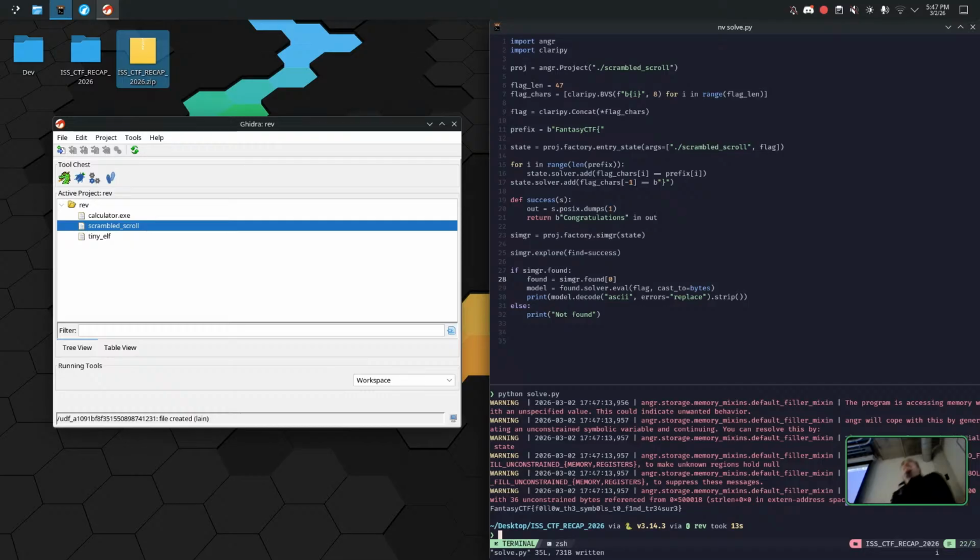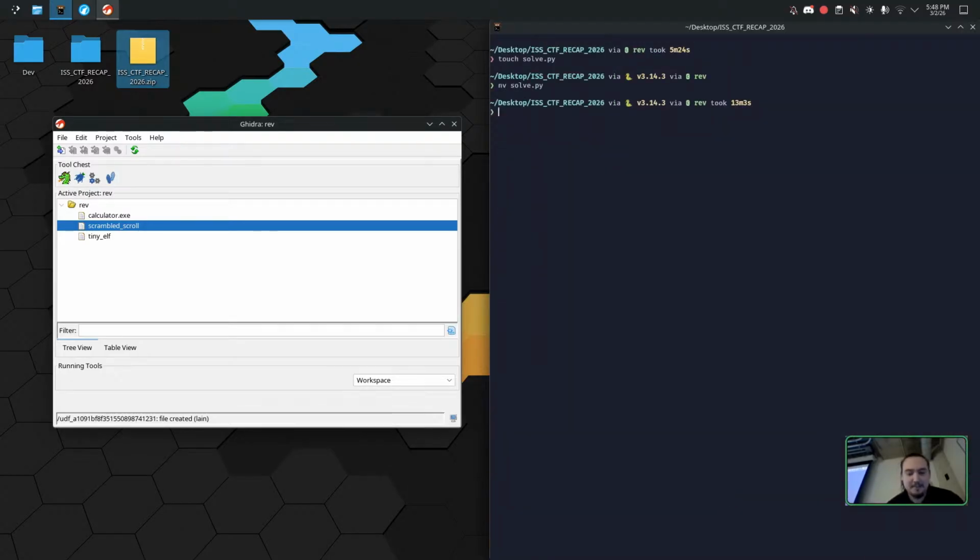And it really does feel like magic because none of this code even feels like we're trying to reverse engineer anything, right? Everything that we're doing is almost like this really indirect way. We're more concerned about the constraints. We're more concerned about angr itself. It doesn't even feel like we're attacking the binary. The only reference to it is right up over there for the project in the entry state. So yeah, the fact that we're able to leverage angr to just spit out the flag for us, we can be diligent as well. You know, I'm going to exit all of this.